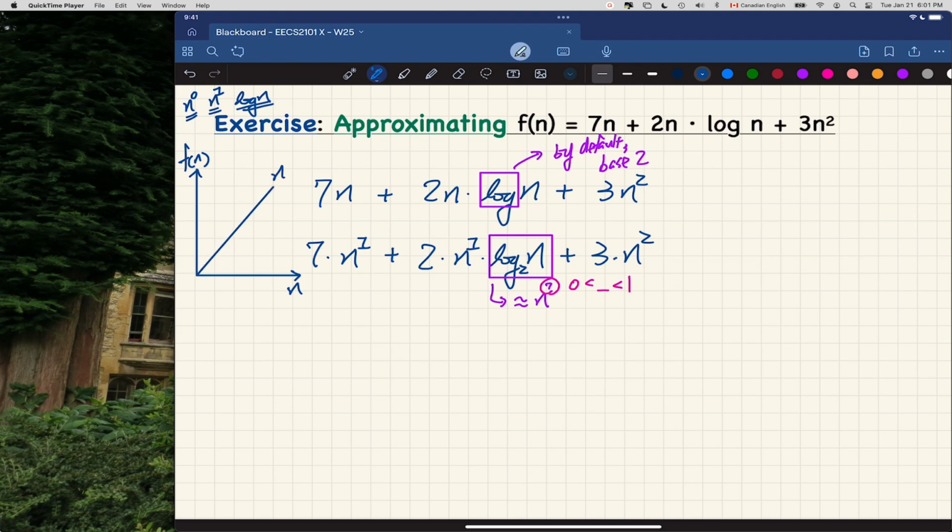Linear: 1 maps to 1, 2 maps to 2, 3 maps to 3. Constant is also very straightforward. Constant here would be just, for example, constant 1, like a flat line. How about log? You don't need to draw precisely, but at least you should have the intuitive sense. Log is going to grow much slower than linear. Something like that.